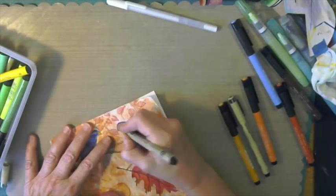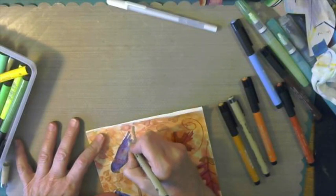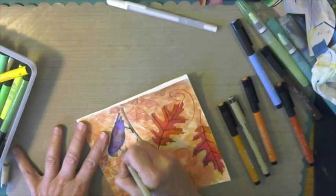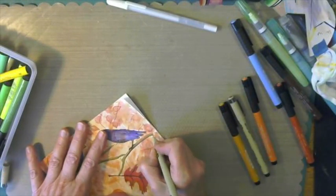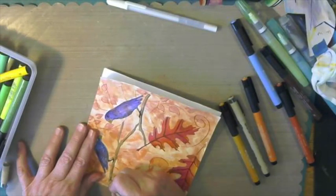I probably don't need to leave all this in here, but I'm not sure how to edit yet, so I don't know how to take it out. But I sure don't need it all in here, so I presume you're going to take care of yourselves and fast forward as you need to, because you don't need to watch all this. Not doing anything.